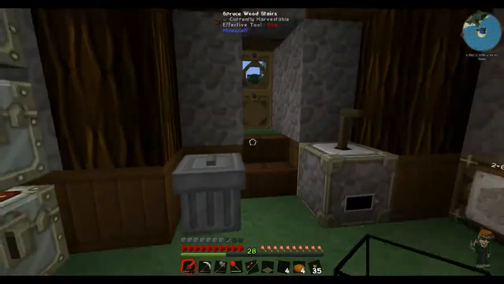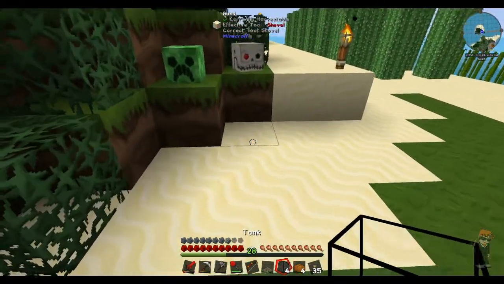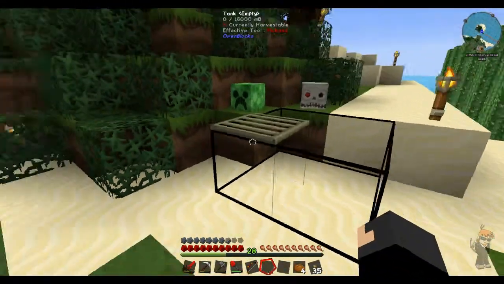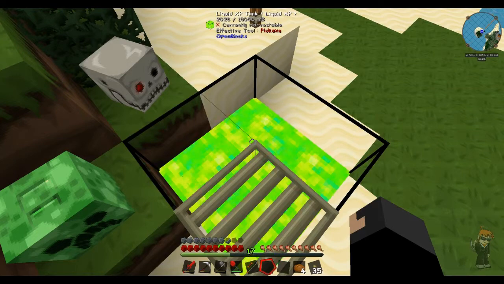Can we... Let's try this outside. We're just going to plonk the tanks here. Can we do this? Oh, I think we can. And can we do this? Like, one? Oh, it works! As long as they're connected, it looks like it works.